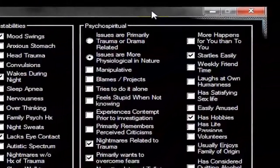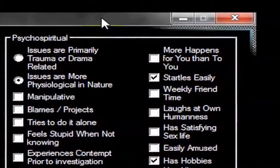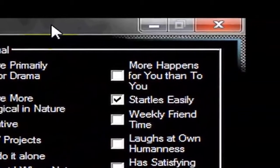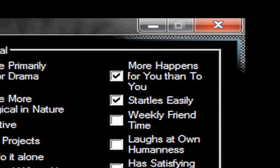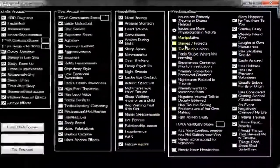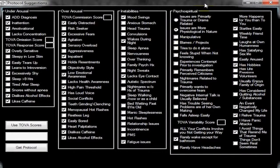This item should be checked unless the client is completely convinced that more bad things than good things have happened to them. If the client is depressed or anxious and things seem bad, but they are not completely convinced that overall more bad than good has happened to them, you should still check this item. Review all other items, including items not checked. Look for things that were overlooked.